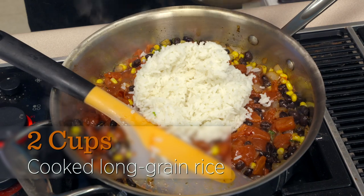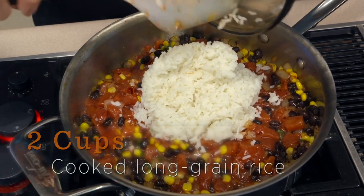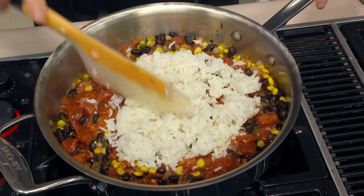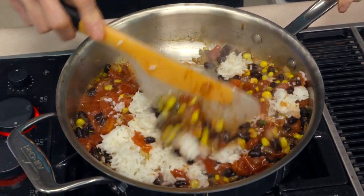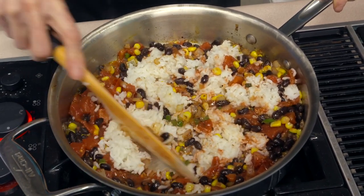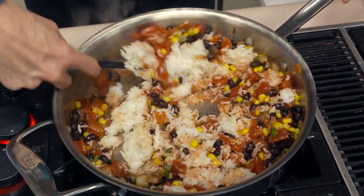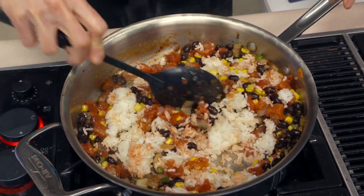And let that come back up to a boil, which is already done, and we're going to stir in 2 cups of cooked rice. Now, make sure that your rice is already cooked at this point, because we've added ingredients that have a lot of acid in them, as in the tomatoes. The onions will also have some. So you can't count on the rice being cooked because of that amount of acid that you've added in. So I'm going to get a little bit different tool that's a little bit sturdier. I want to break that up a little bit more, so that the goal is simply to coat all of the rice and make sure that there's some on everything.